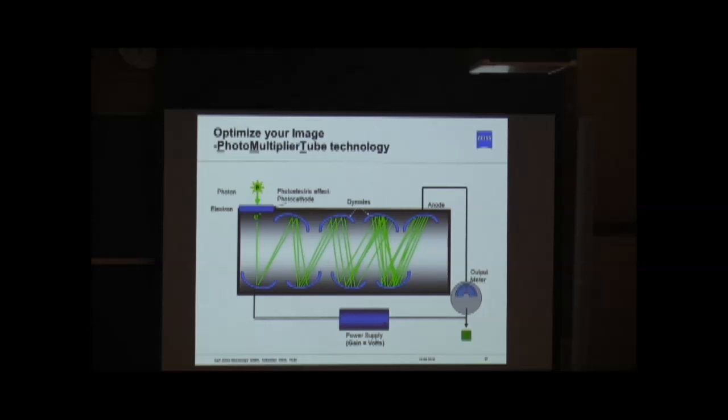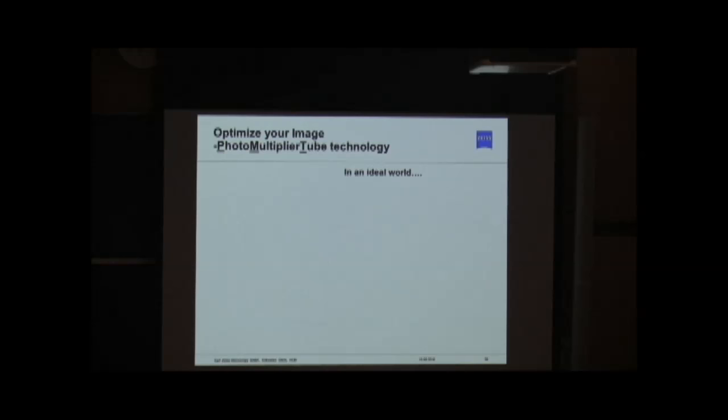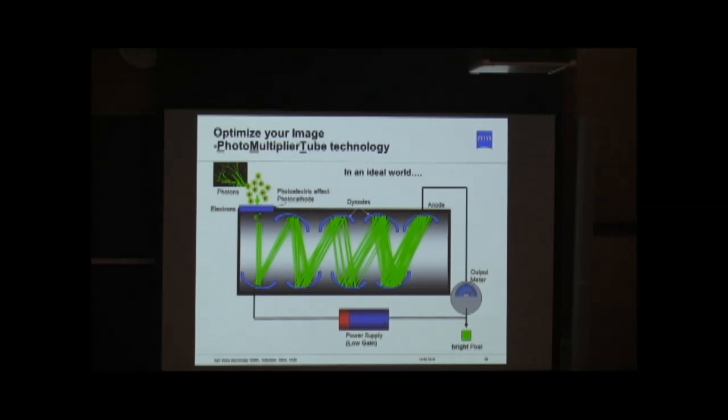If you would live in an ideal world, a photomultiplier tube, which by the way, from a technological perspective, I think is a wrong name, because actually it's an electromultiplier tube, we would have a sample that gives us very many photons. And our photomultiplier tube wouldn't really need to amplify the signal, because via the photoelectric effect on the photocathode we already generate a high amount of electrons that will produce a very high signal at the anode. However, unfortunately, we are not living in an ideal world, so we usually have some samples which are not very bright, and they only give us a limited amount of photons.